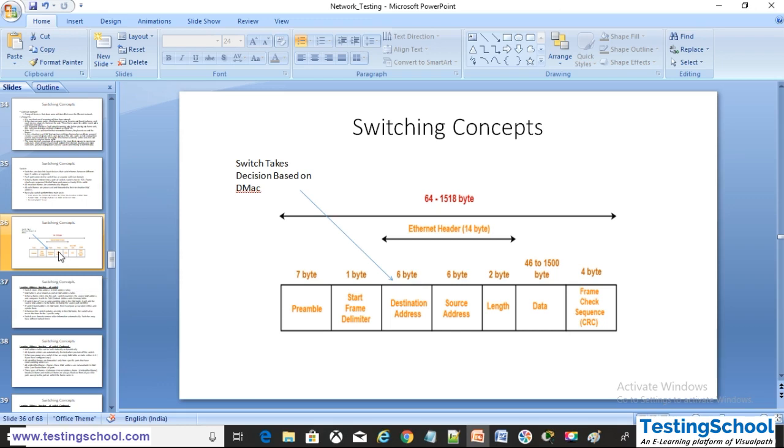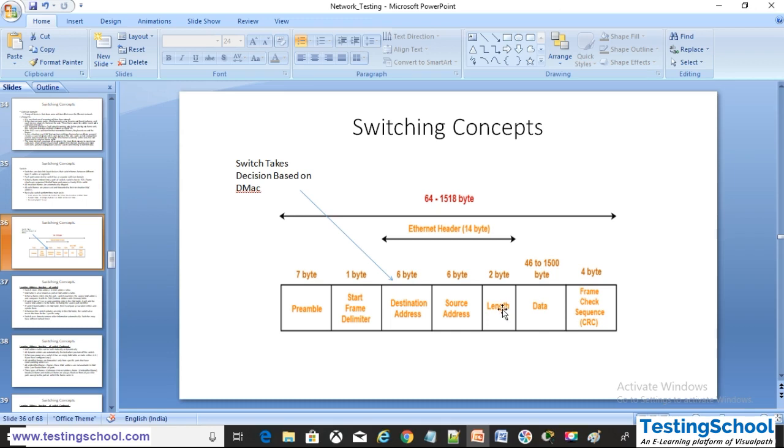As in the frame, you can see the destination address and source address. The source address is the source MAC address from which this frame has come. This is just the header part, and in between, our actual data will be there.